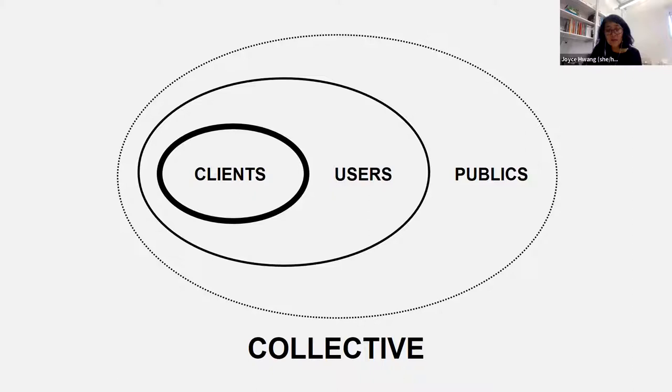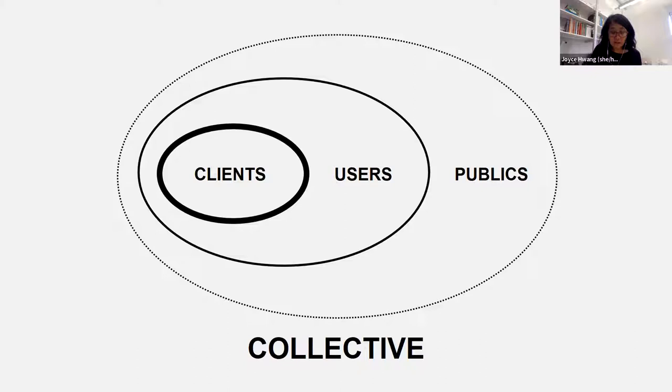I'll zoom out a bit and reflect on who our audiences are in architecture. Of course, we know in conventional practice, we understand the importance of the role of the client as what we think of as our primary audience and stakeholder. And beyond that, we understand the idea of the user, right? So those that use our structures and our buildings. But beyond that, I think there's a third category that emerges that we might describe as a form of new public. These are stakeholders that are affected by architecture and its consequences, but don't necessarily always have voice in its processes. And so this inclusion of this third category is, for me, the notion of the collective.